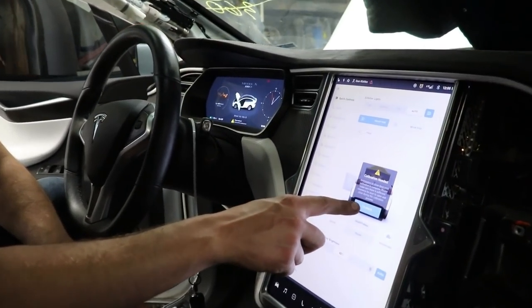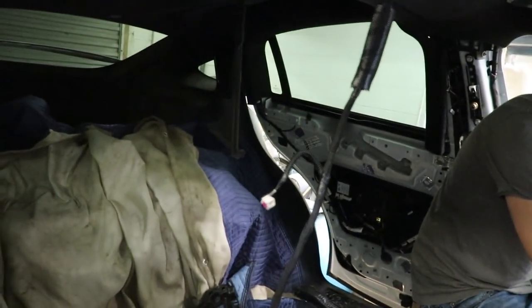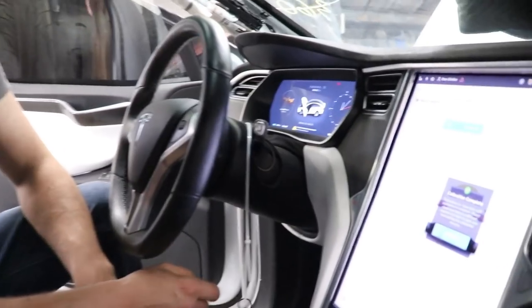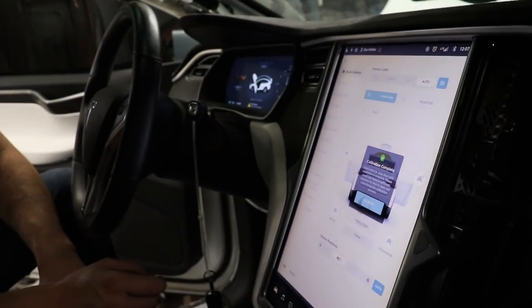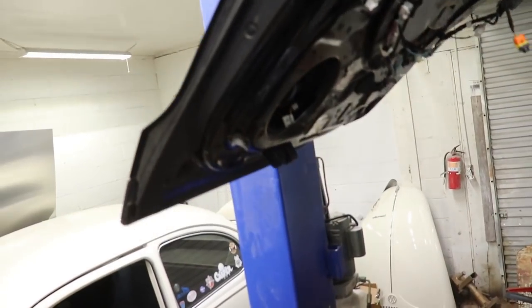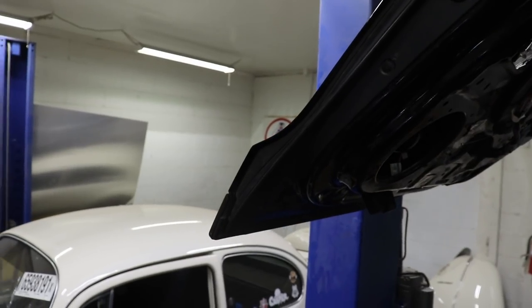It says calibration needed, so I'm gonna hit calibrate. The rear doors are opening. They're closing. And just like that, the calibration is done. So we should be able to just hit this button. Nope, that's your door. So we'll close that. This one. And there it goes. Wow. Oh yeah, sensing the pole right there, no problem.